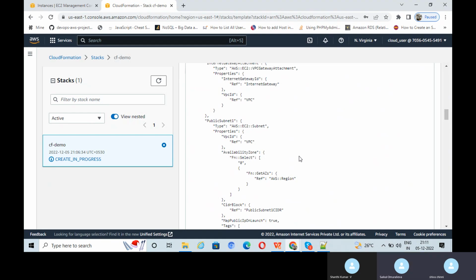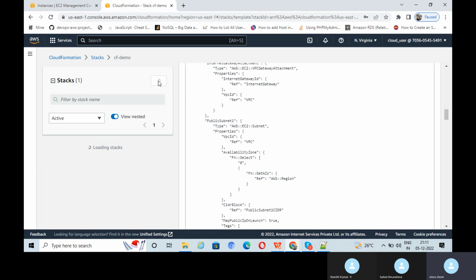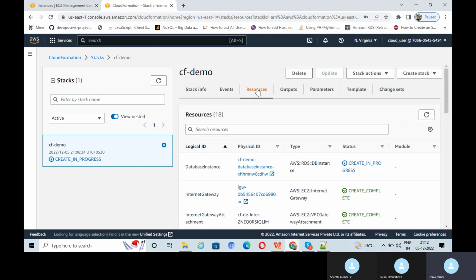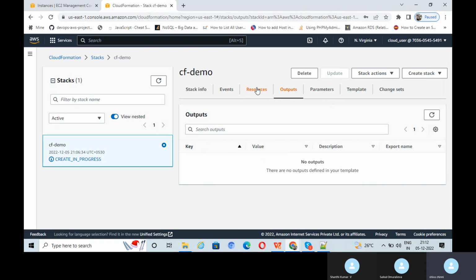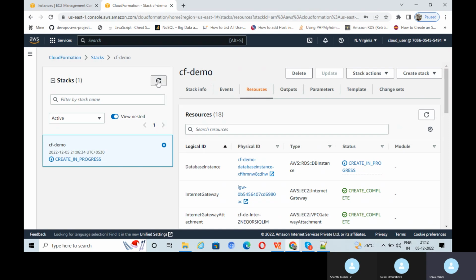So the stack is still creating. Let us wait some more time.